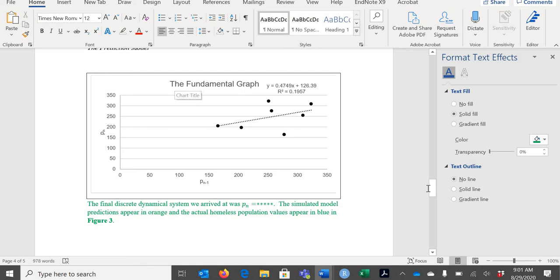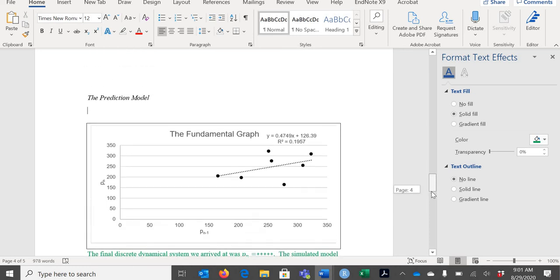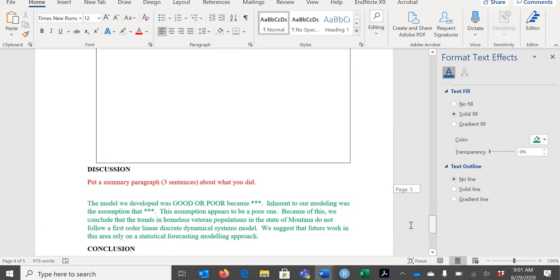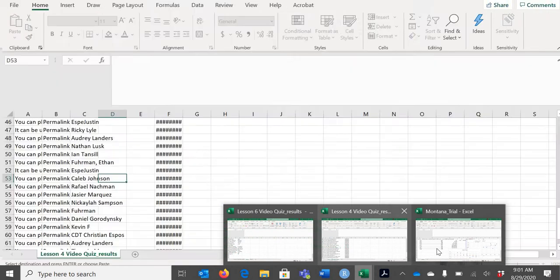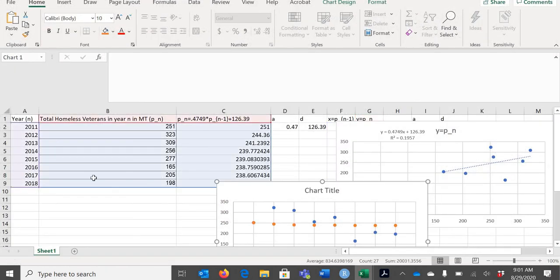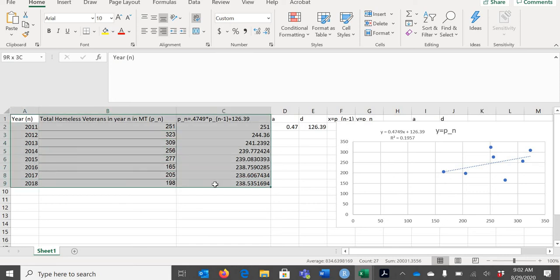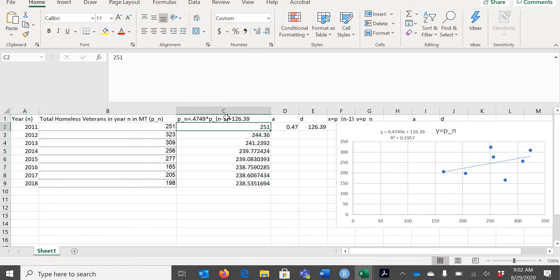And you can definitely color this other stuff. It's up to you what you want to do, to put your own stuff on it. Same thing will go for your other graph. How do you make that other graph? Well, I'm going to delete this so you can see. So if I want to see this all as a graph head to head, I will highlight all 3 columns. Maybe I'm going to call this model predictions. So the title is nice.